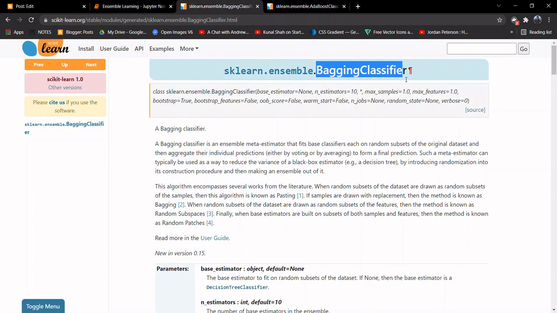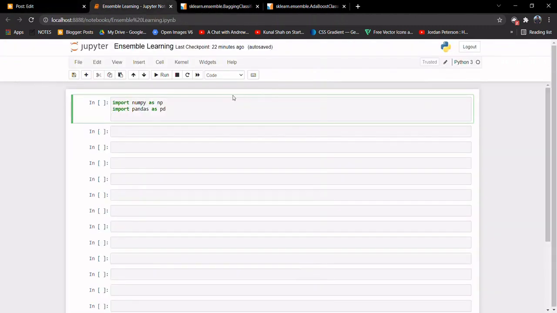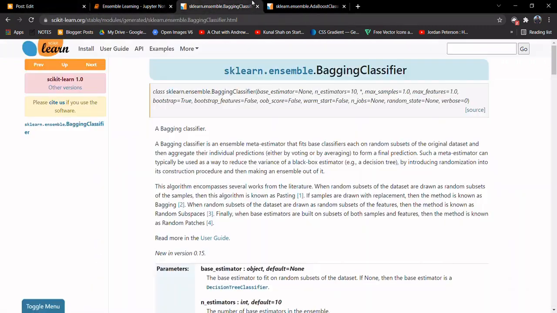If you are trying to solve a regression problem, there is another API called bagging regressor, so you just import that. As of now we are doing classification, so I will import this bagging classifier. I will just copy this.